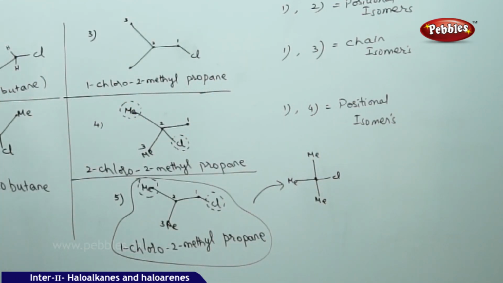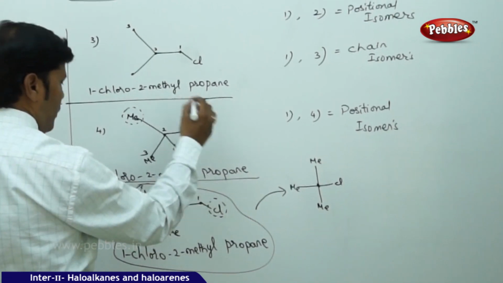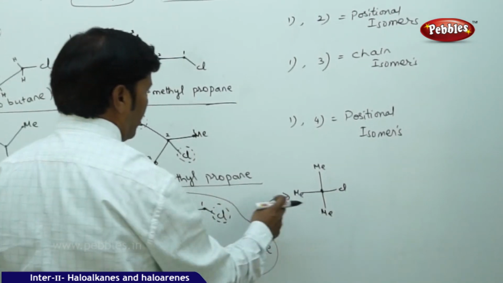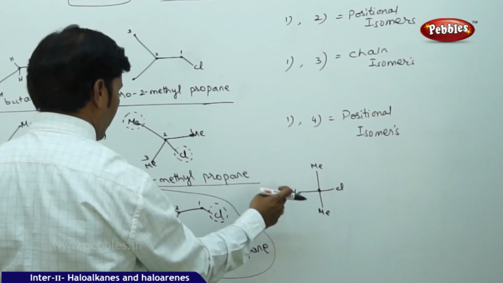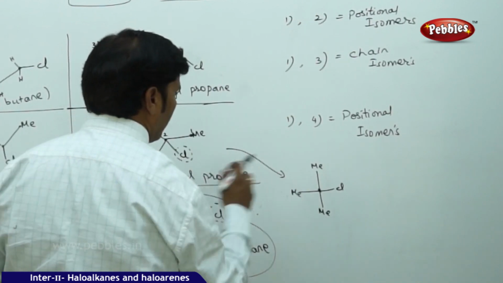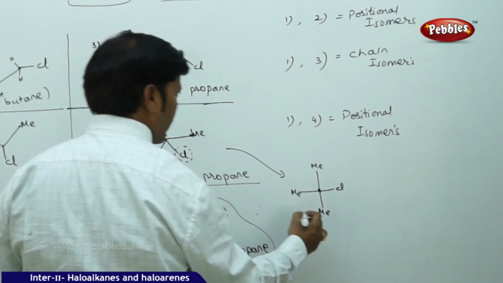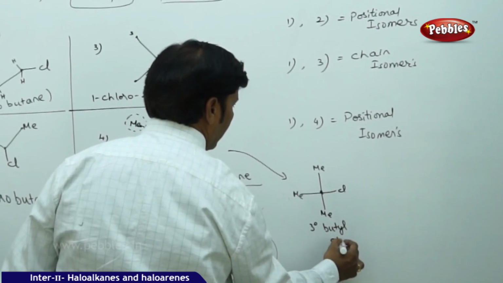So the best thing we can do is, I think that also we have completed it. Yeah, here we got this is also methyl group. Okay, no problem. So here if you take this structure and this structure, both mean the same here. This and this both are almost the same. So this is tertiary butyl chloride.